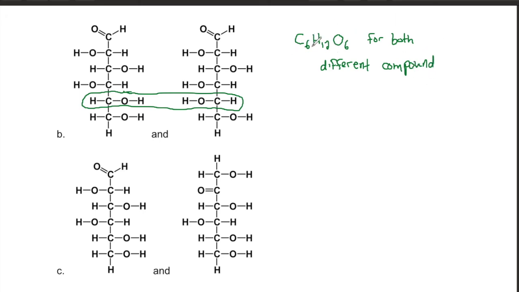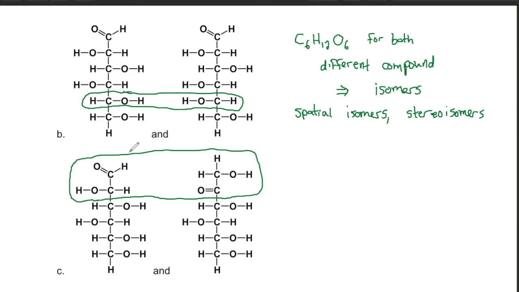Because they have the same chemical formula but are different compounds, these are isomers. They're connected the same way. So this part where there's a difference, these parts are exactly the same. This part where there's a difference, we still have the carbon that's connected to two carbons, a hydrogen, and an oxygen. It's just that the hydrogen and the oxygen are on different sides. So same thing, this carbon is connected to two carbons, a hydrogen, and an oxygen. It's just on different sides. And so these ones are stereoisomers or spatial isomers.